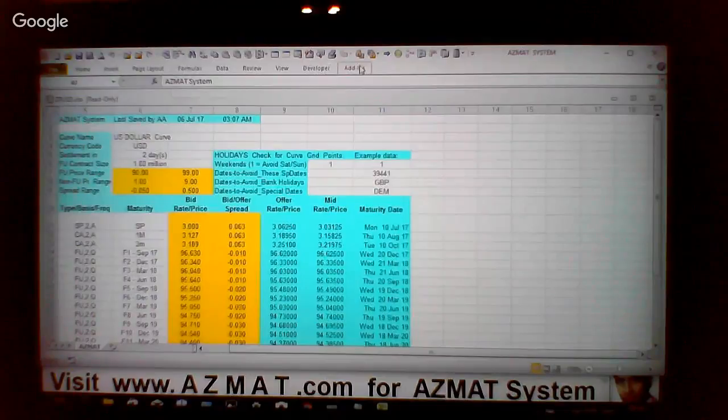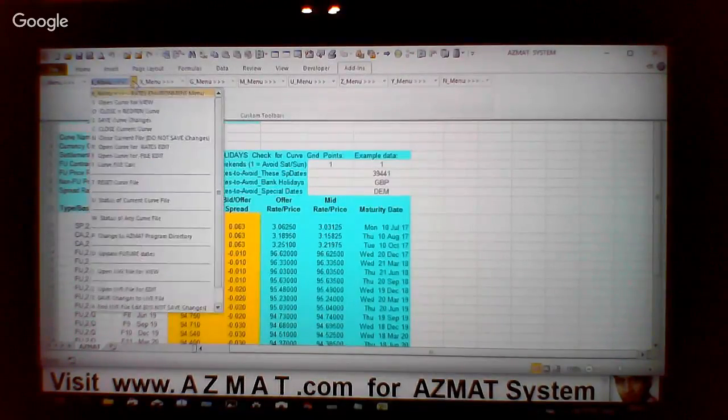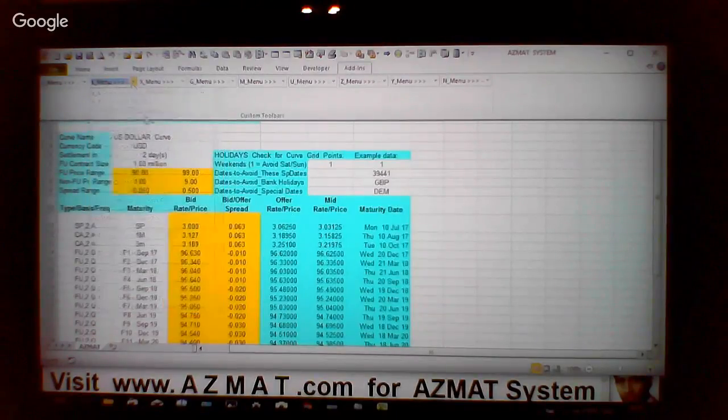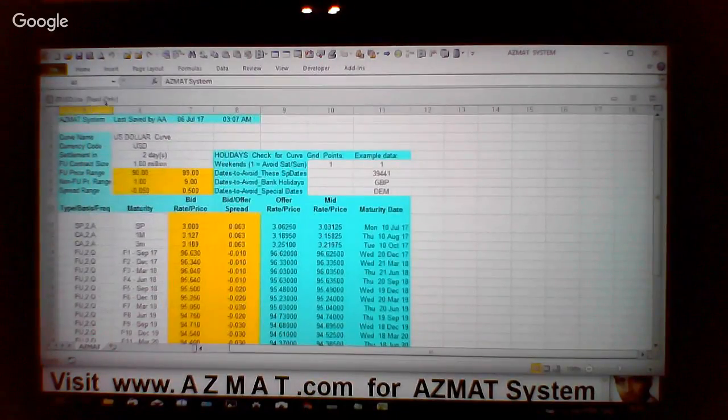So we go here, K menu, let's say close current file, do not save changes. So it won't ask us any dialog box saying, do you really want to, and all that nonsense, because in this case we don't want to make any changes. We cannot indeed make any changes because it's open as read-only here. So if I want to make any changes, even in the yellow area, I can't. As you can see, my cursor, this particular version of Excel would not even move there where I'm clicking.